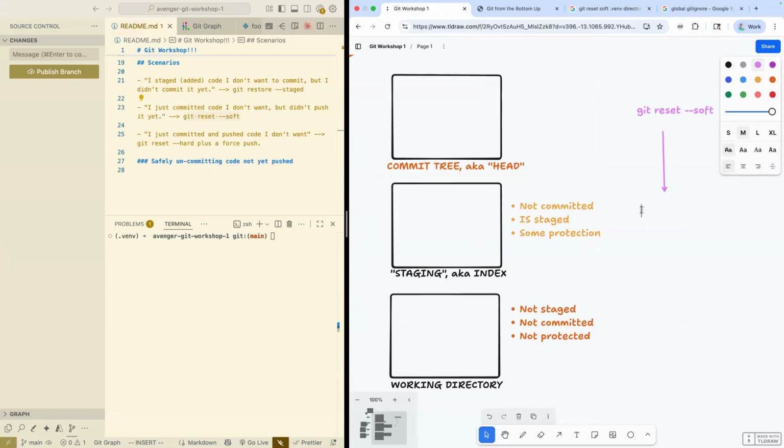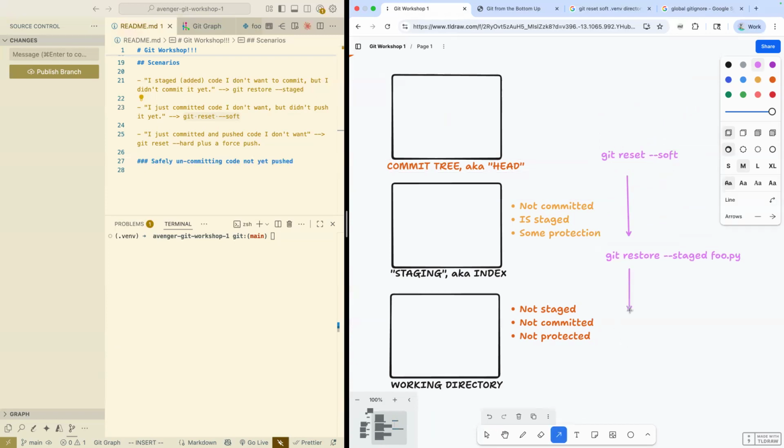And then we can use git restore --staged and we can give it a file name to move something from staged back into the working directory.